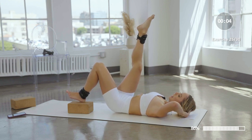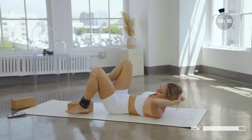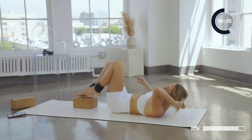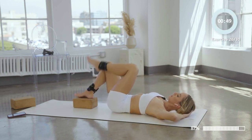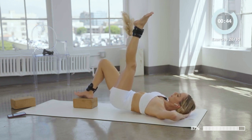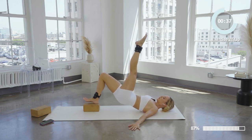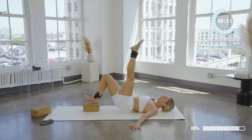That you're really activating the hamstrings. Try to tuck the pelvis under so you're not getting too much into your low back. Good, and then we're gonna switch sides. And then after this, you can take your ankle weights off. All right, let's go. Last one for the leg right here. That core nice and tight.